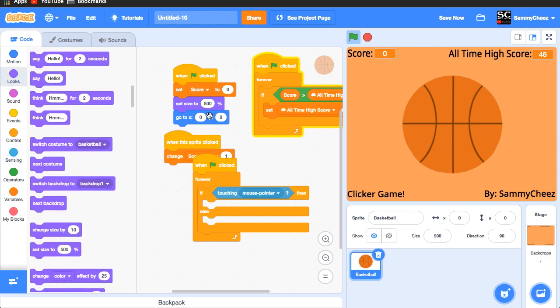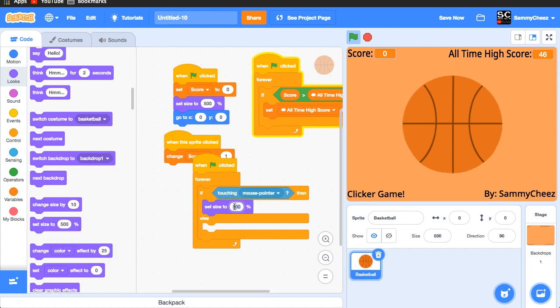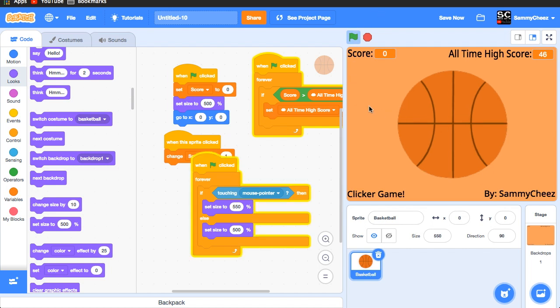And as you can see, I set my basketball size to 500. So we want to go down to, and as you can see, since I set it to 500, it's right there. So if touching mouse pointer, set size to 550 maybe. And you can make it how much bigger you want it to be. So for example, running like that would be like this. And as you can see, it expands by that much. If I change this to 400, as you can see, it shrinks. If you want to do that, I would recommend making it bigger though, so I can just change it back to 600. So that's going a whole another size difference by 100. So you can do whatever you think works best.